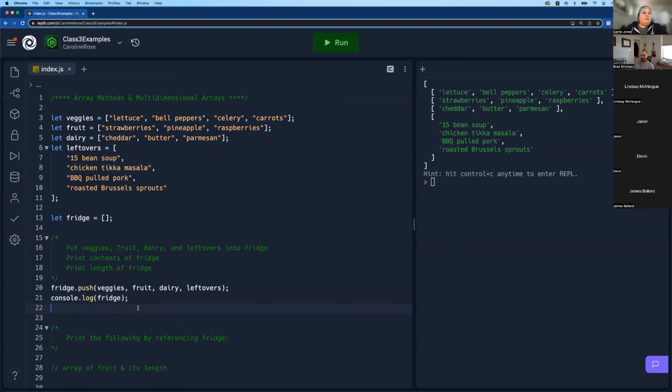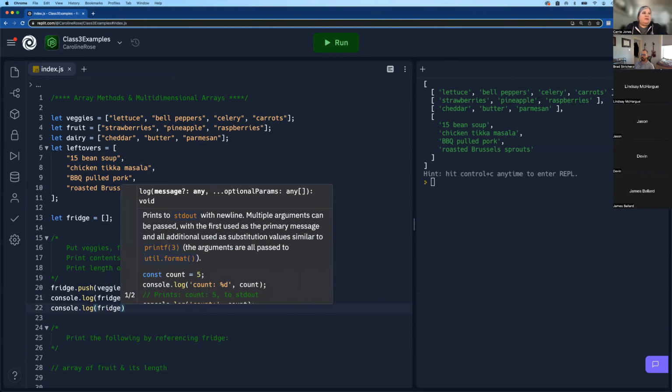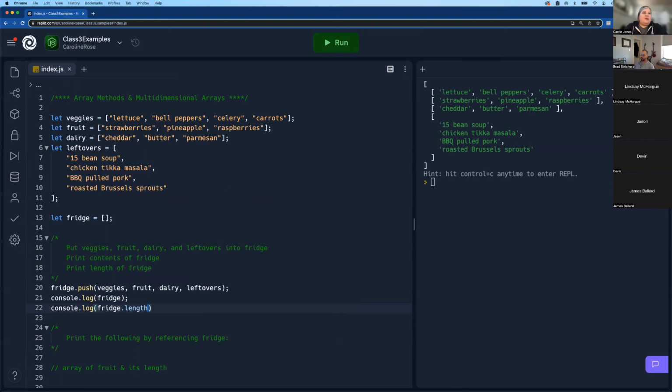So we've done that. Now we want to print the length of the fridge. I would do that with fridge dot length. And what is it going to be? 16?